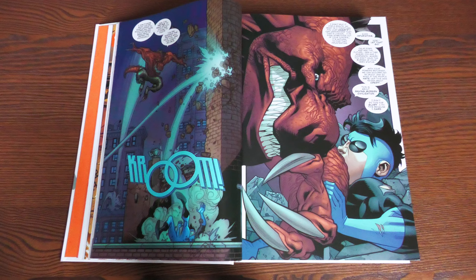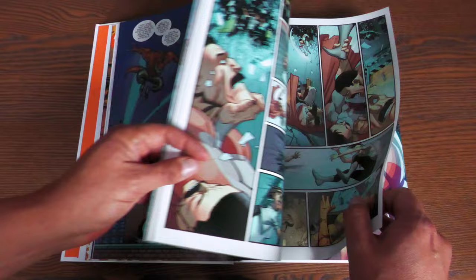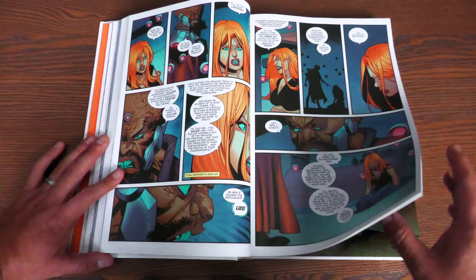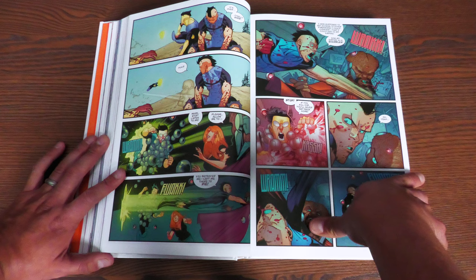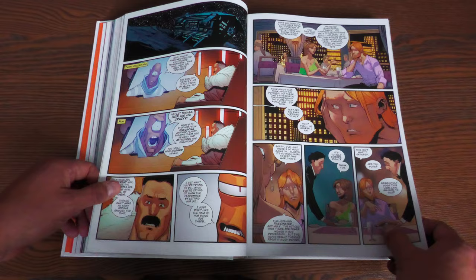This does collect issues 97 to 120 of Invincible — 624 pages. When you get to issue 100, Robert Kirkman promised a big death was coming, and you can find out exactly who that big death was. Mark changing his costume up, and there are different story arcs being told through here. The third act — I can't even show you any of the pictures because I want people to be surprised. If you're a fan of the show and you want to get to this point, it won't be until probably season 4 or 5. If you're enjoying the show, you are in for a freaking treat — so many twists and turns and crazy things happen.